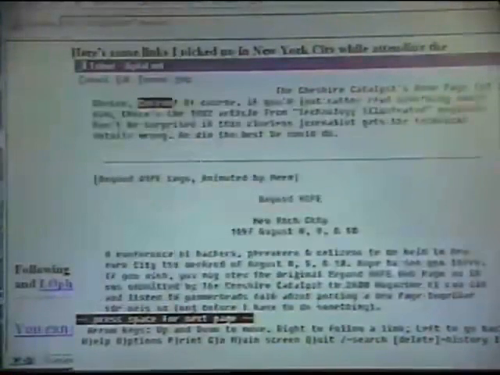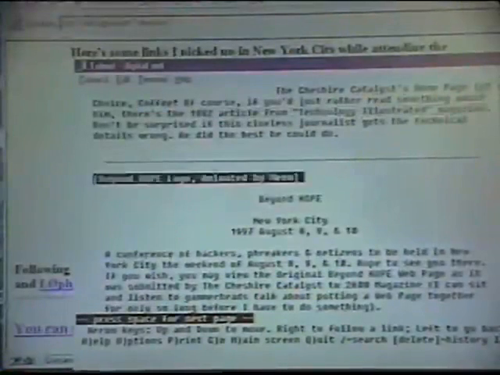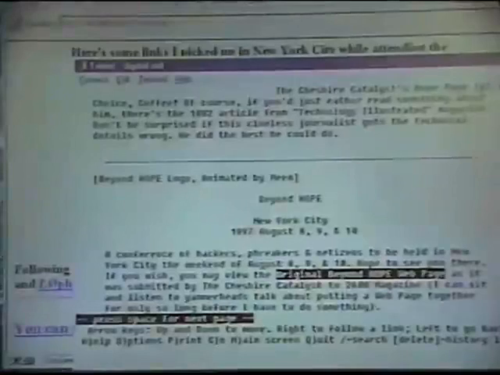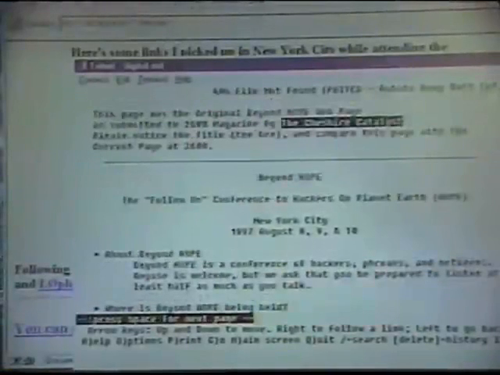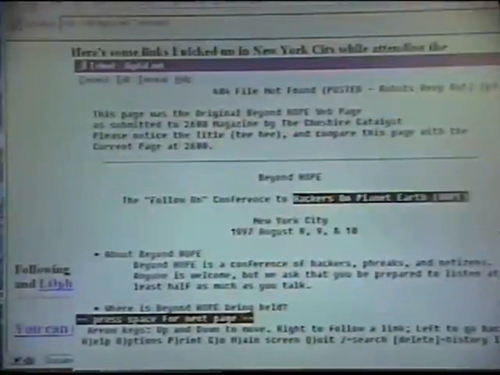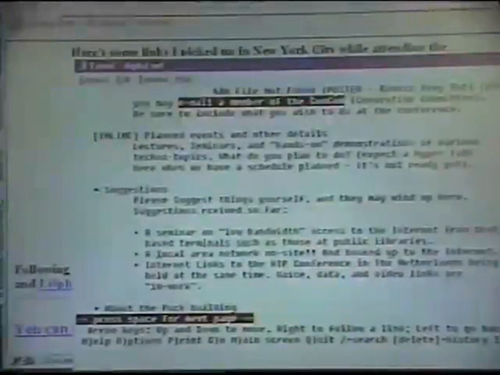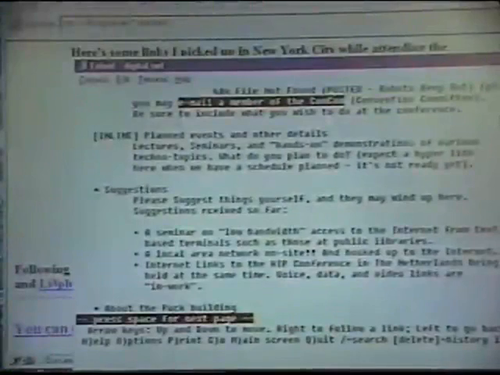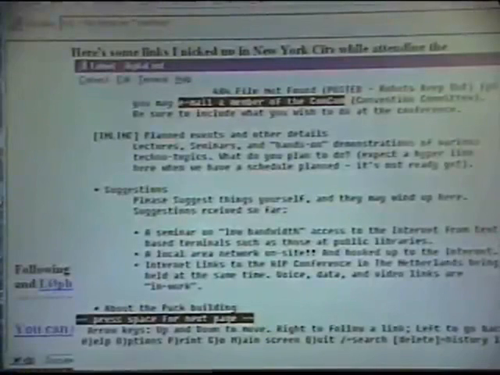The original Beyond Hope webpage actually is a page that I created on the 2600 email list about the Hope Conference for about a month. The Yammerheads were saying, you know, we really ought to have a web page, and somebody ought to have this stuff done up on the web. And finally, somebody wrote an email and said, when we do the web page, it ought to have this, this, that, and the other. So I used his format and just started putting things in.